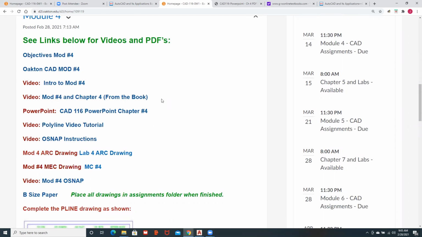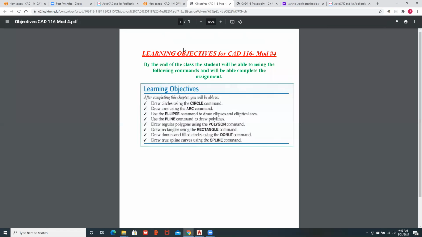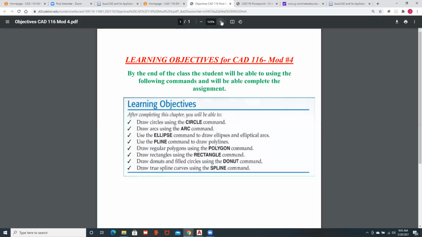Sure. We have in the blue, that's all written stuff, and there's pink, purple stuff should be there. That's videos also. PDFs, if you click on the first one, it's objectives, our learning objectives in Module 4. The objectives are really about draw commands.